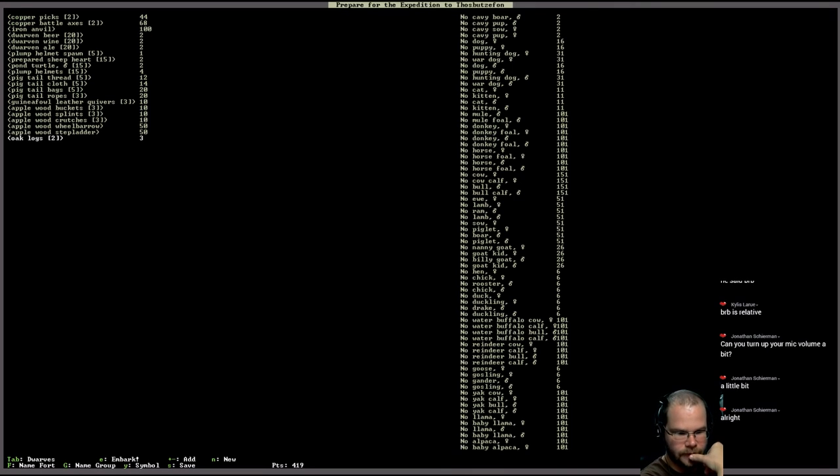How much do we have? Oh, we have tons of points. Yeah, we're going to bring lots of wood logs with us this time, because this place is not as forested as I wanted to begin with. 141 wood logs. That'll do.